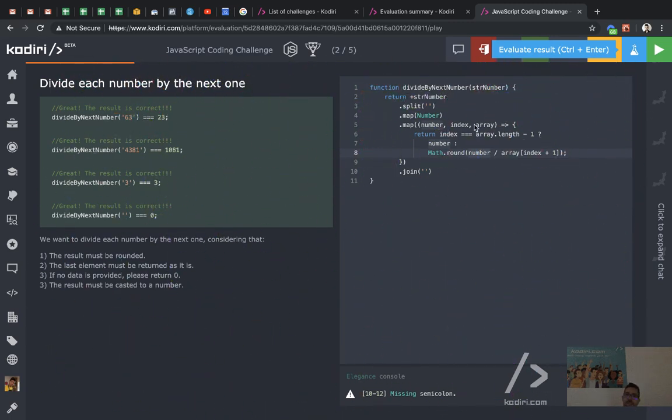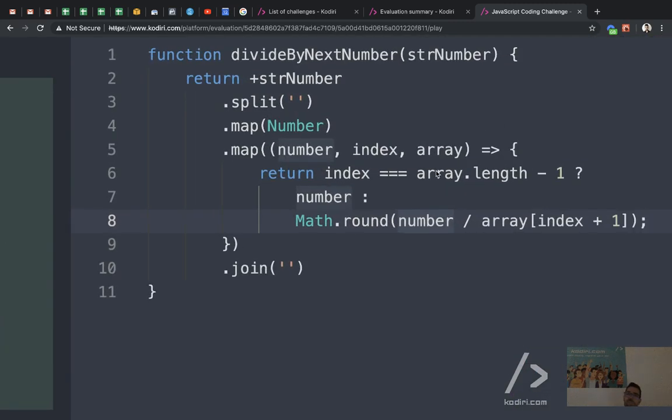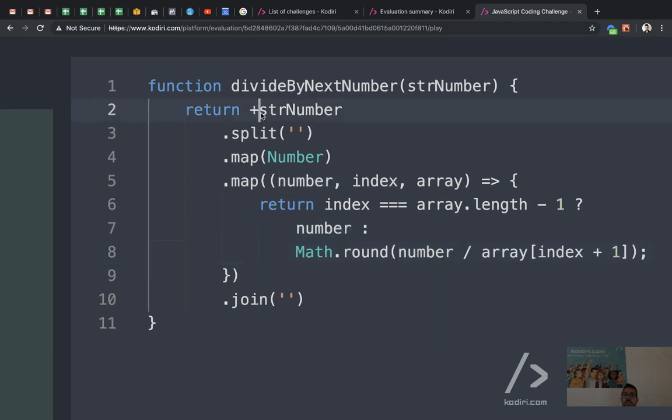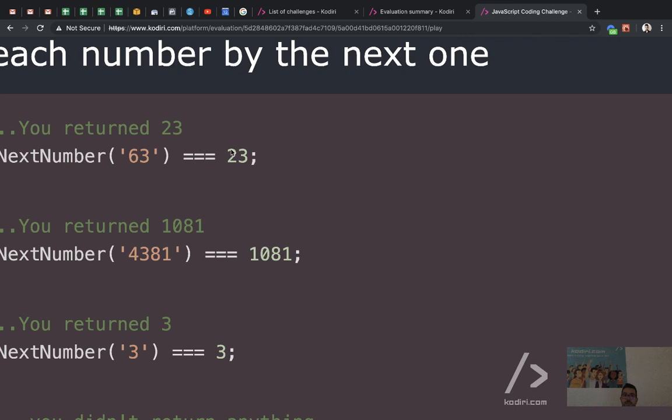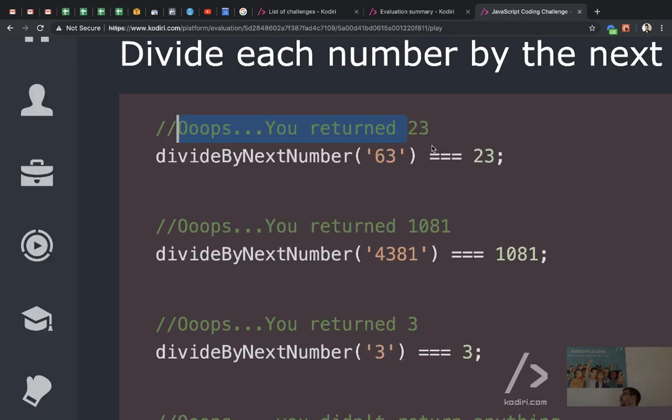Sorry, can we repeat why we're using plus on line 2? So that's a shorthand for Number. Yes, because if we don't put the plus, we'll return the number as a string, even though it's impossible to see that 23 is a string.